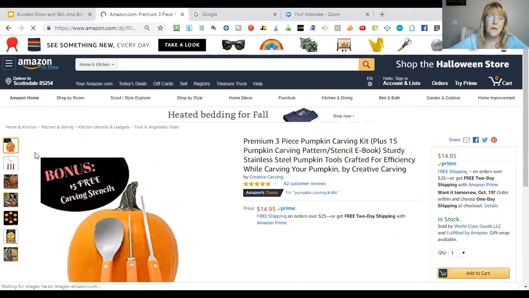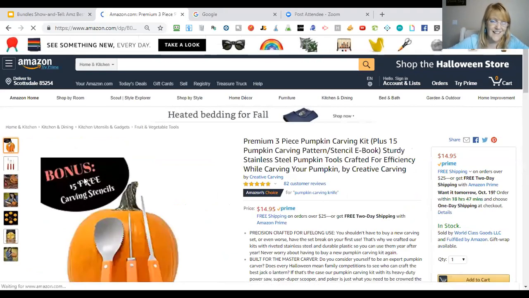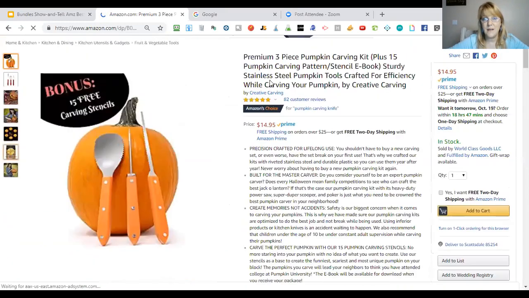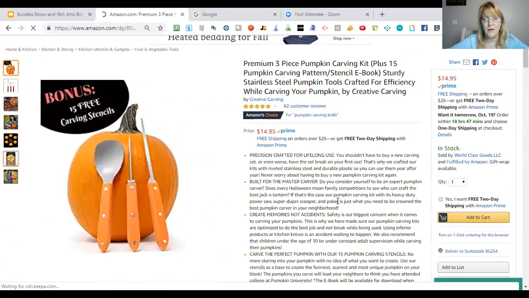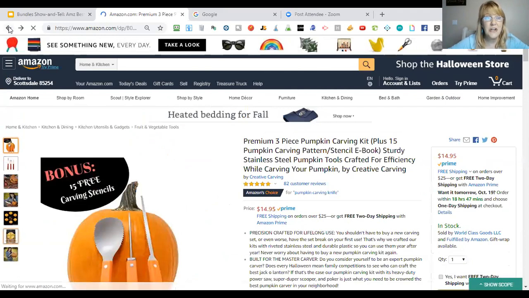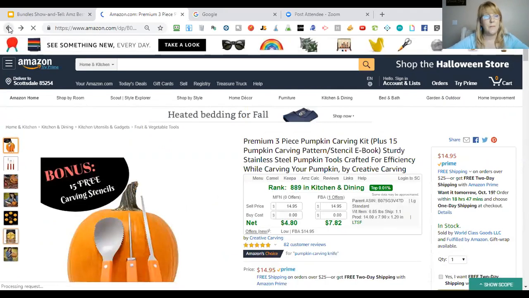Again, they're breaking TOS by putting this little thing on it and having the pumpkin there. But these guys did what I said to do, which is put the stencils on there. Okay, this is clearly Amazon's own listing. It's got an Amazon's Choice badge, and it's clearly a PL. So anyway, there's one idea right off the top, and we haven't even barely touched the surface yet. So let's just keep going.